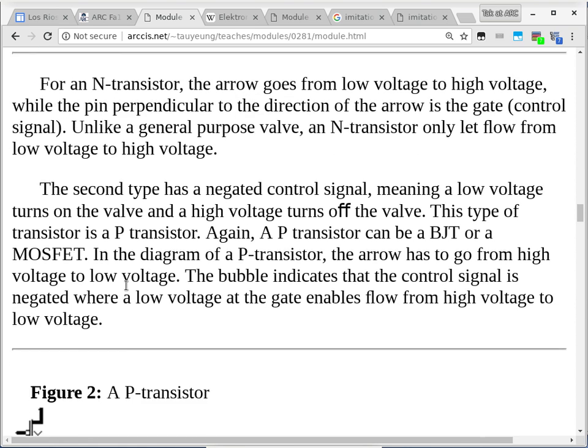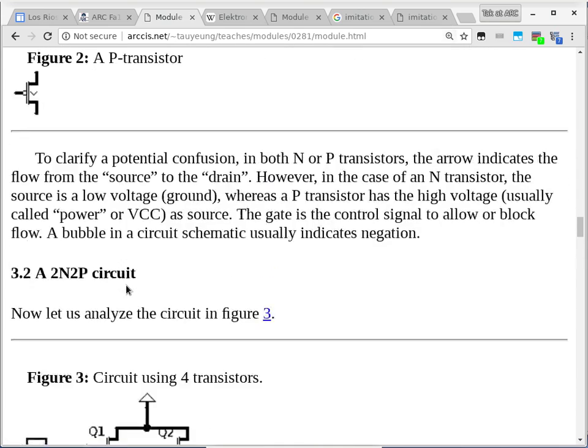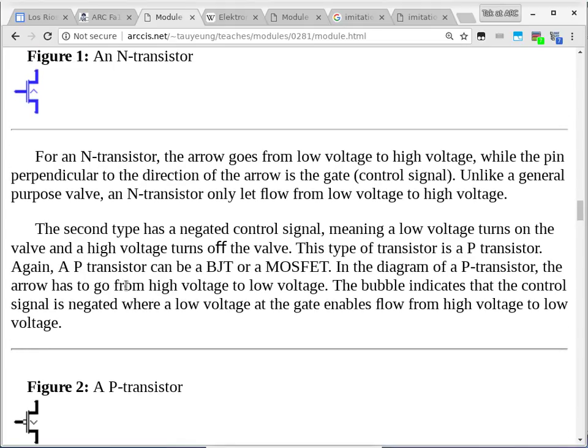So the next one is called a P transistor. Let me zoom out just a little bit so that we can see both of them. What do you think is the main difference other than the orientation? Remember, we can always rotate and mirror so that the arrow can point in any direction we want. So what is the only main difference between an N transistor versus a P transistor? It's closed without a charge, and it's open when it has a charge. But from the schematic, from the picture, what is different? Oh, a little bubble. Very good. So the bubble is the only difference graphically between an N transistor and a P transistor.